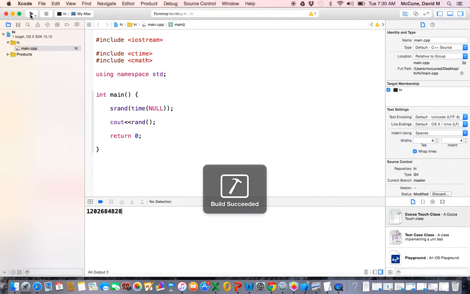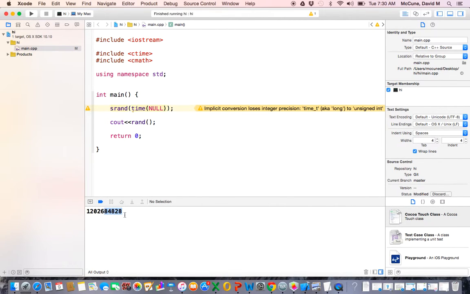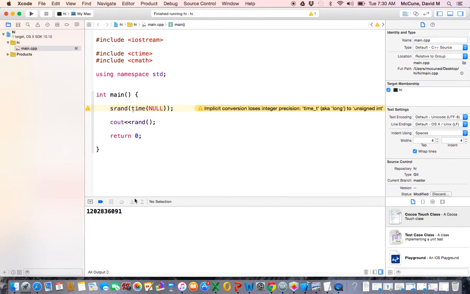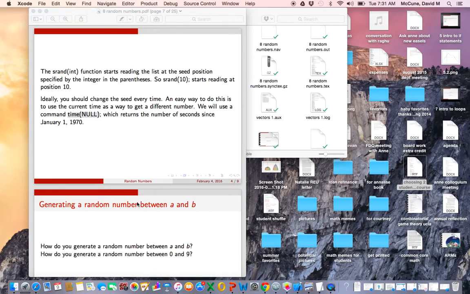Notice the last 5 digits are changing over time. Okay, so you are getting different numbers every time you run the code. So now, as long as you only focus on the last 5 digits, you're getting something that mimics true randomness. So if we're going to model dice throwing or something, then every time we run the program, the dice may roll something different. Okay, they're not guaranteed to roll the same thing.